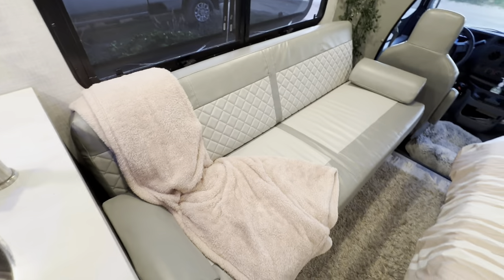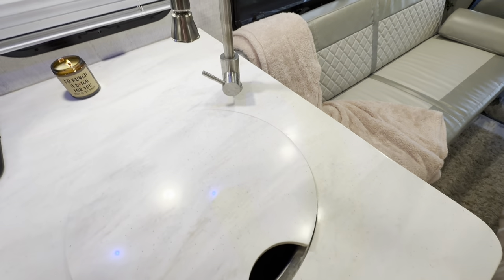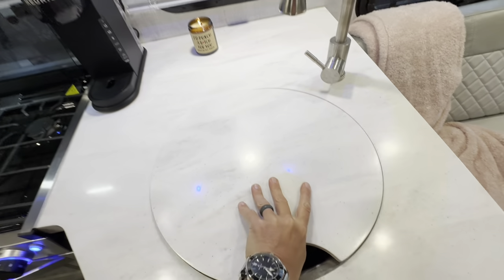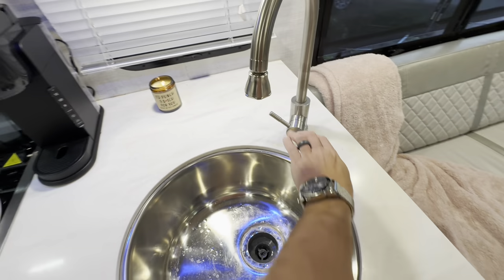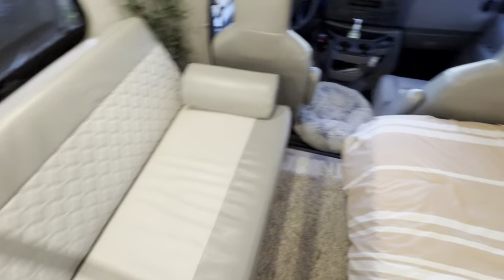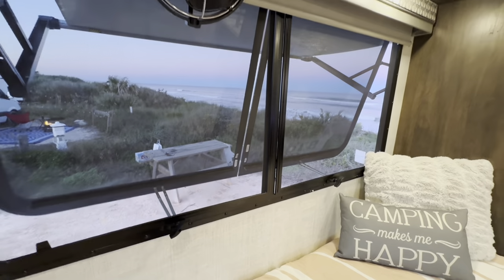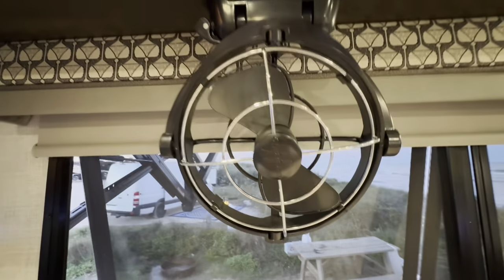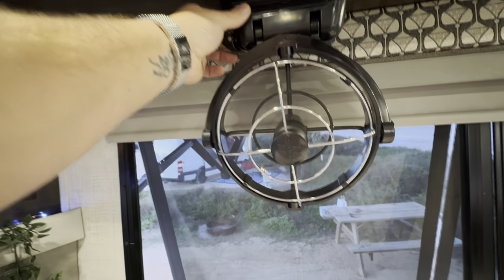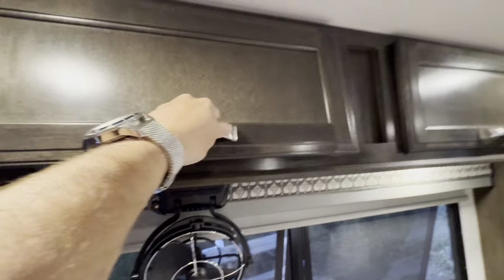Dual jackknife sofas — both come down similarly and we sleep in this configuration. There's a filler panel for the stainless sink area. Water is good — hot and cold. You can see this window popped out. Coming to you from Gamble Rogers State Park in Flagler Beach, Florida. We added the Scirocco fan per a YouTube channel recommendation — it really kicks. Remote for the MaxAir ceiling fan overhead. Even more cabinet storage — these go all the way through with no dividers, more than enough space for long items.